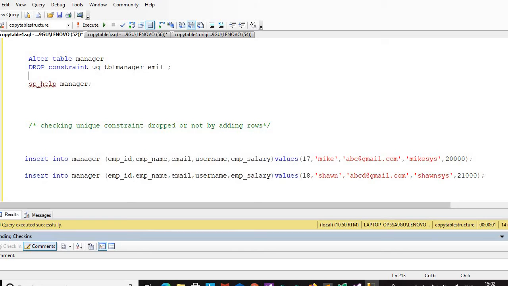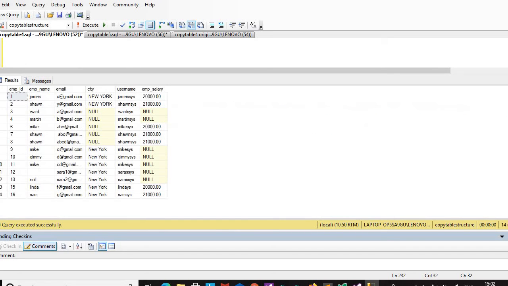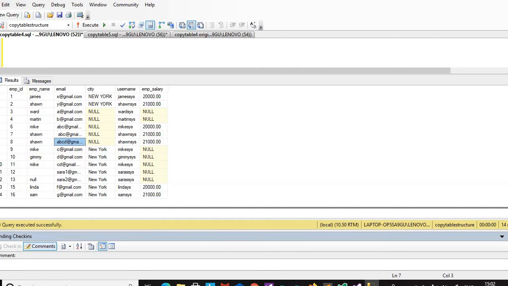For email we had given this constraint. In our table, select star from manager, there are two emails, abc at gmail.com and abcd. Both emails are present in the previous records.